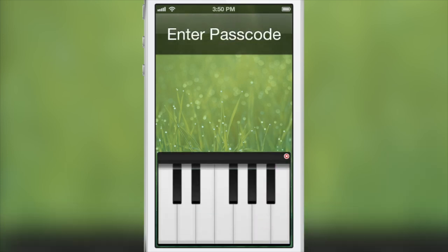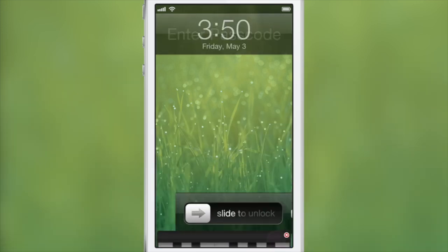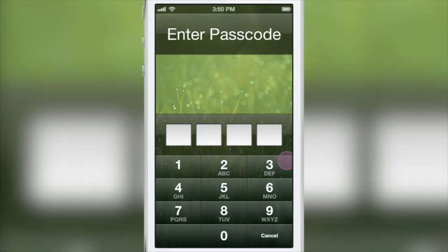You'll also see a little X in the upper right-hand corner. Notice that little X — there's another tweak going off there, sorry about that. If you hit that little X in the upper right-hand corner, it'll bring up your passcode where you can just type in your normal passcode, which is of course 1111. Just like that.